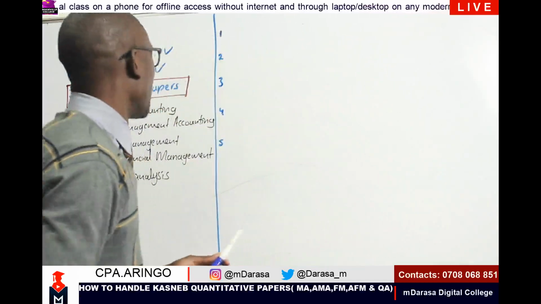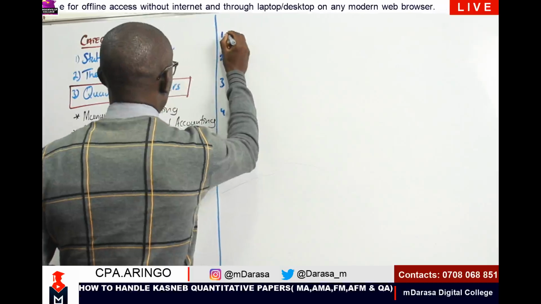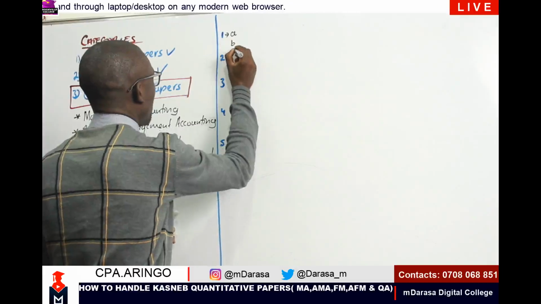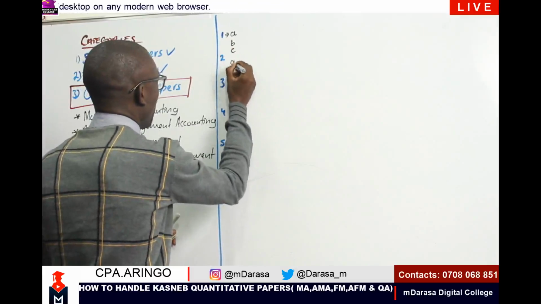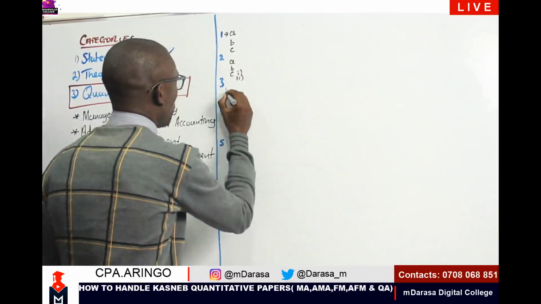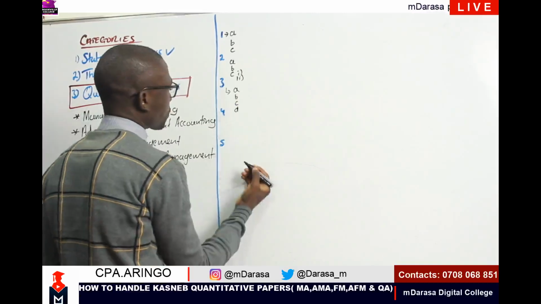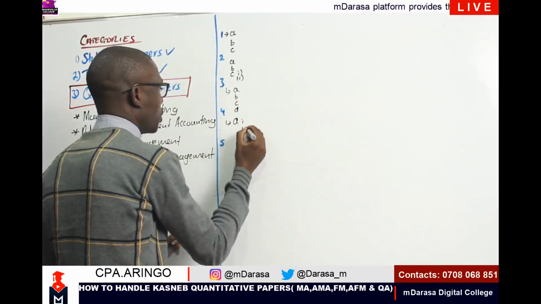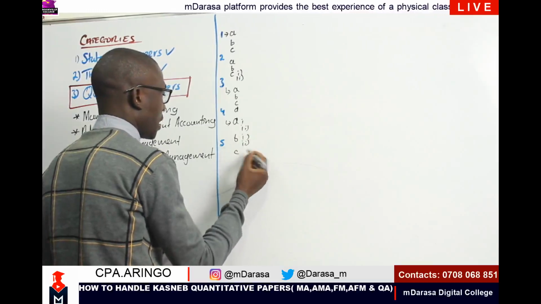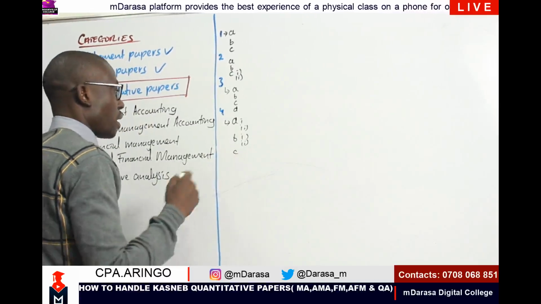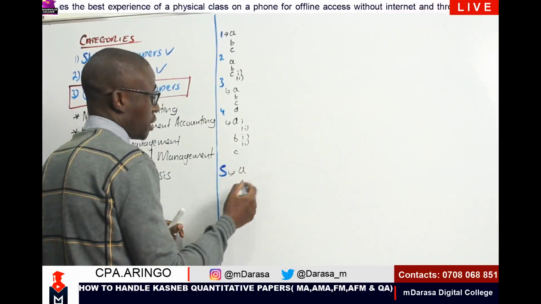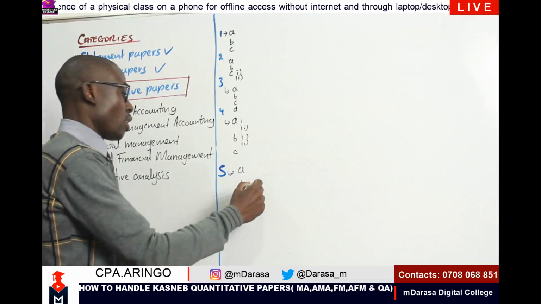These questions are structured just like any other statement or theory papers. You'll find that I'll be having part A, part B, and part C. Maybe you can talk of A, B, C, and for C, maybe you're given 1 and 2. On another case, maybe you have A, B, C, D. The same case, maybe you're given A with 1 and 2, then B with 1 and 2, then C just as it is. Then talk of question number 5. Maybe you're given A, B, C, and for B you have part 1 and part 2.